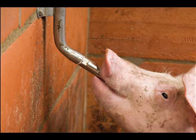Also, you'll want to ensure that hogs have adequate access to fresh water. This is essential because if a hog's water goes stale and stagnant, it can lead to growth of moss and algae. If this happens, it can lead to possible diseases. It has been proven that fresh water leads to healthier hogs.